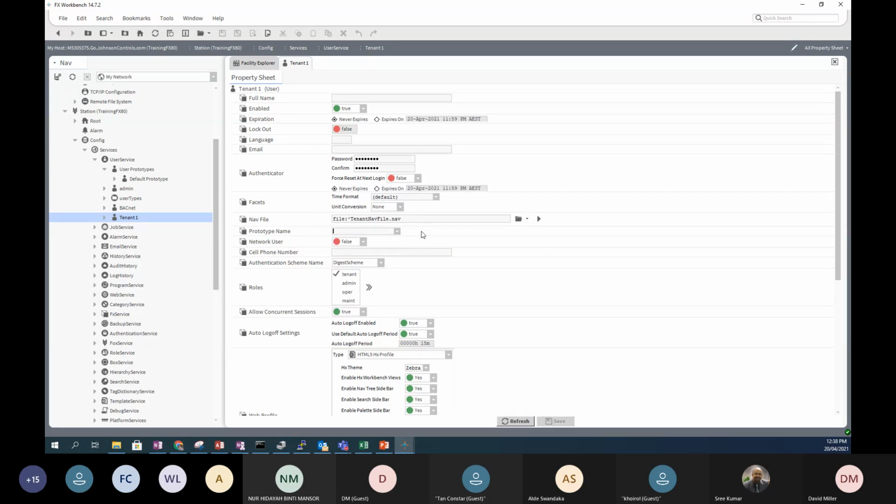The network user means that this username and password is distributed to all Niagara devices on the network. So they can log in here. They can also log into the FX80 that's underneath this on this same site.